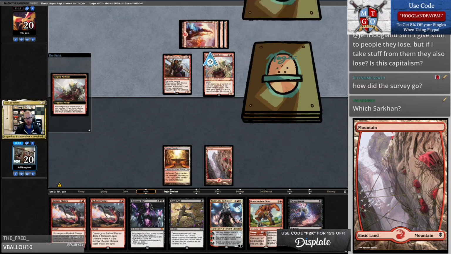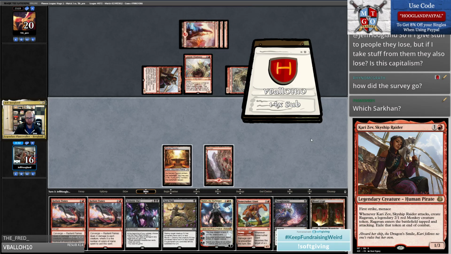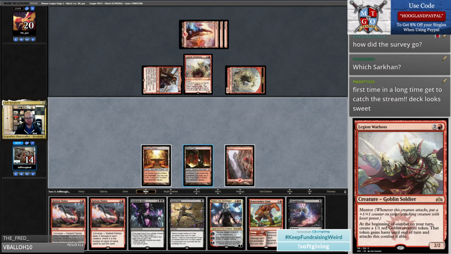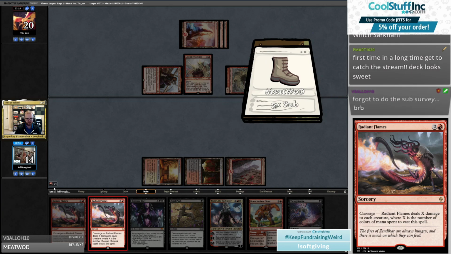Alright, so really want to draw a black source so we can Radiant Flames this. I'm excited to never draw a third land and die. Perfect. I gambled a little bit there. It might have been right to stomp this, but I feel like if we weren't drawing the third land, we weren't winning anyways, so I might as well risk it for the biscuit.